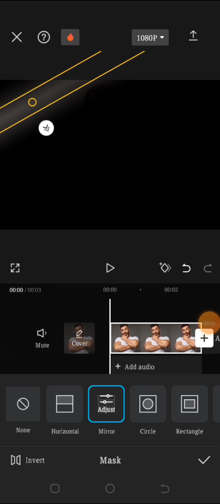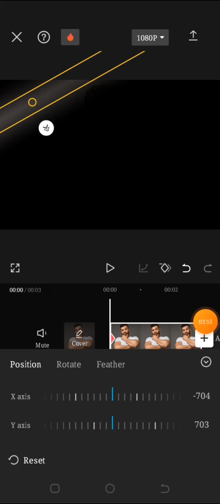I want my initial position to be at the beginning, at this point. So once it's at this point, this is my initial position. I will not click on the keyframe animation icon yet. You first of all identify the initial point, mind you guys, then you click on the keyframe animation icon. So let's do that. This is my initial point, so I'll click on this icon here. You don't need to touch anything here.